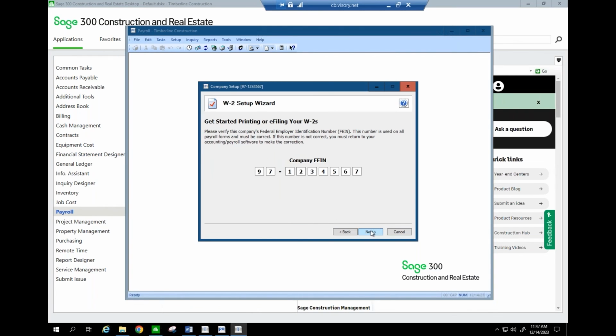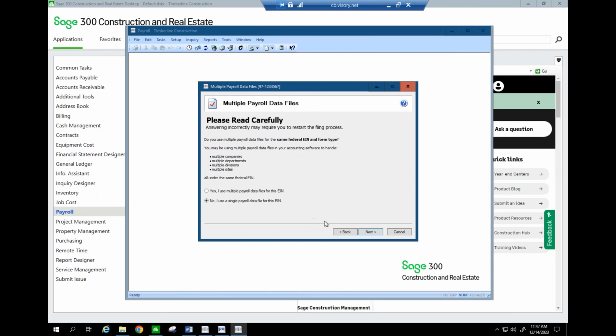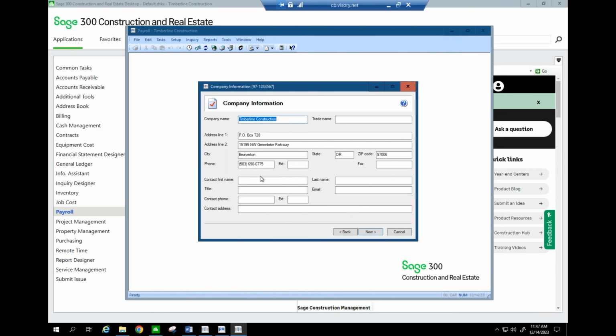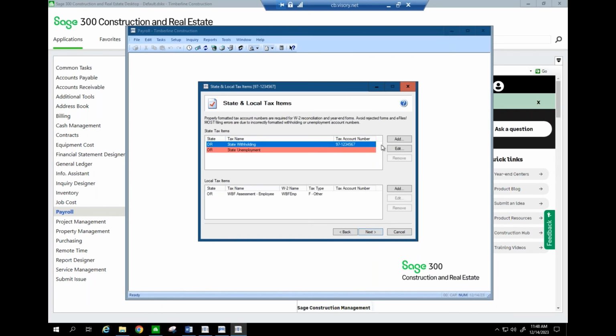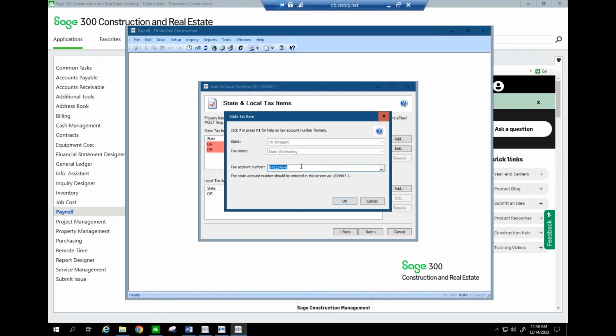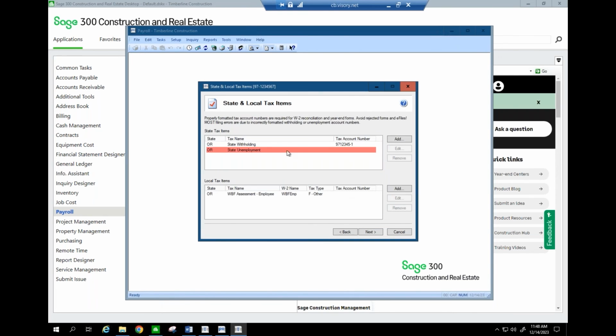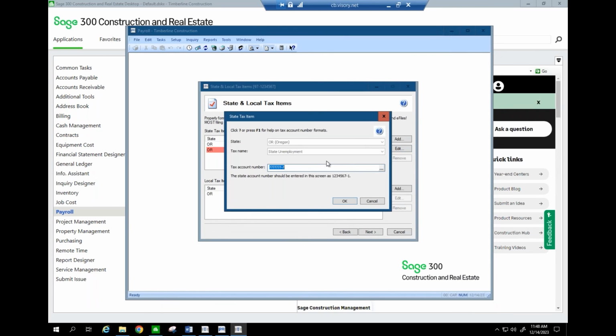Processing, next. Single data folder. Let's throw my name in there. Just typing this for good practice, just to show we want to type this information in. I'll do this real quick, and then we'll run through this again. I want to show you the box 12 data that pulls in there.